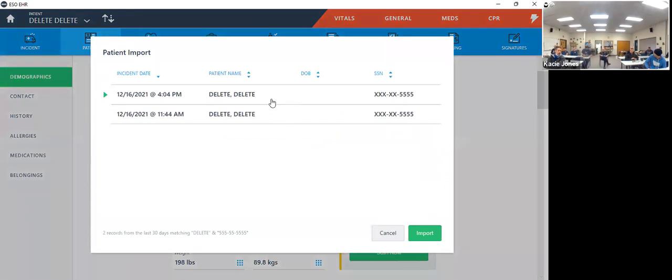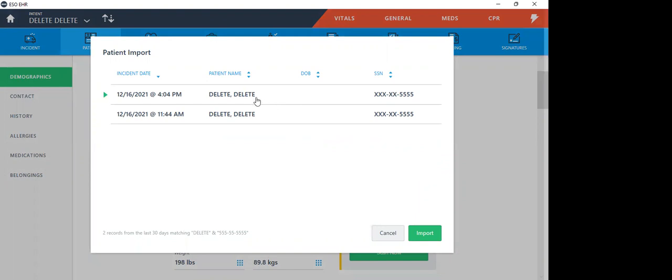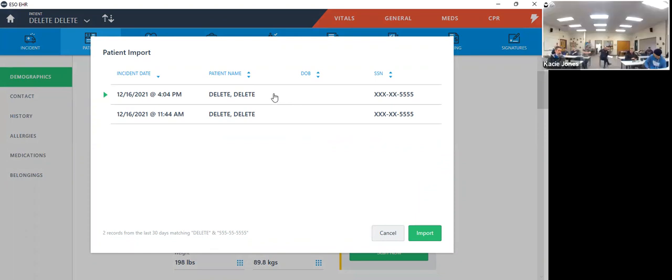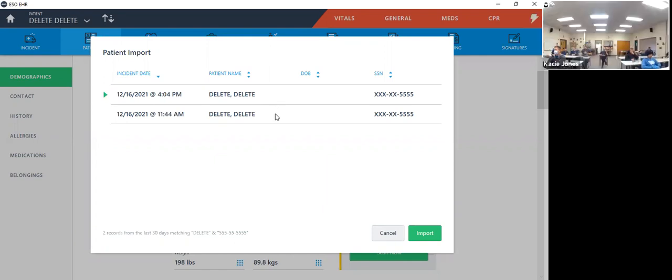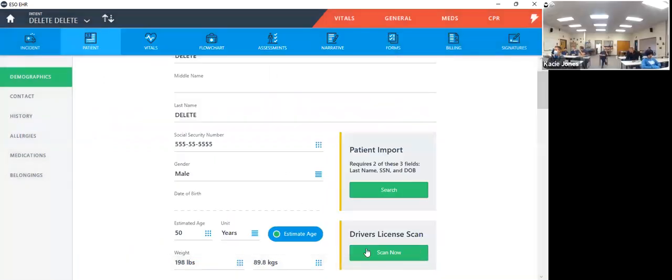We can't know how much of their information we're actually importing? Just the one that you click. These won't talk to each other here. I get what you're saying. People document differently, or some are more thorough than others. But you're just going to have to choose which one you want. Okay. So yeah, there's no way to know.